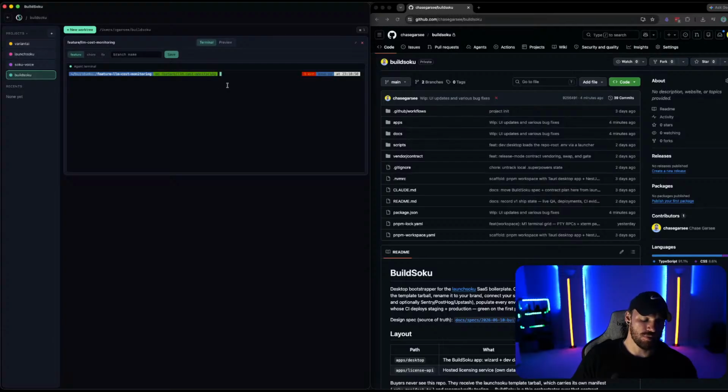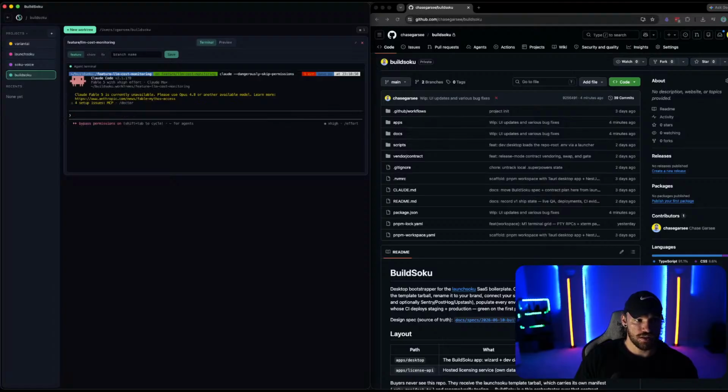So now it's its own work tree and we can do whatever we want. So let's do Claude dash dash permissions, and let's give it the idea for our feature.